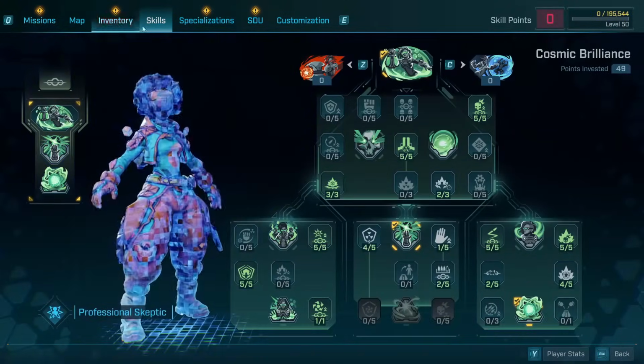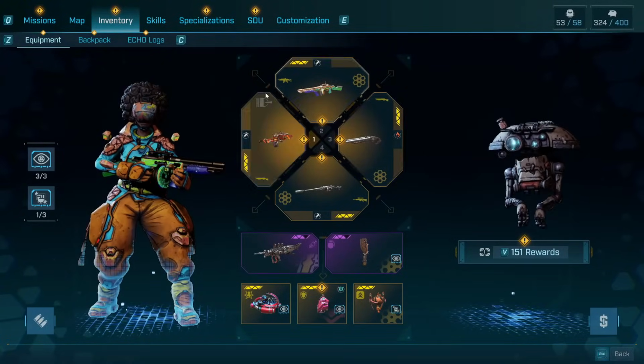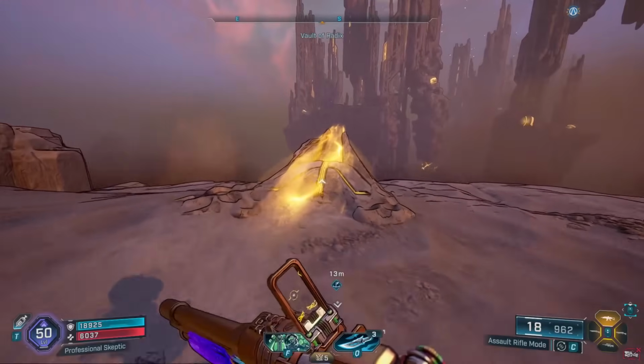Honestly, kill streak's probably better there. So there's the setup, there's the build. Let's go ahead and do some mega mobbing. This is not a bossing weapon, so I'm not even gonna waste time showing it against a boss. We're just gonna be some mobbing maniacs.